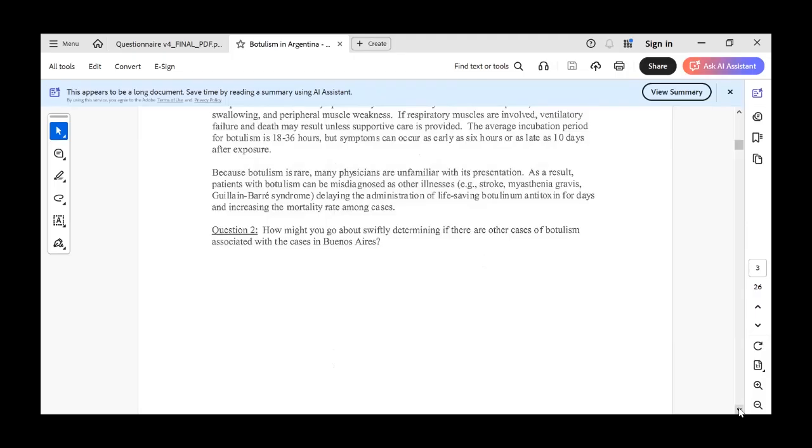You may want to look at other hospital presentations that may have been diagnosed with some of the other neurological presentations. Okay, so you want to contact your local hospitals, emergency rooms, ask if there are similar cases of acute neurologic illnesses, because as you said, it may be misdiagnosed. So you're going to do some active as well as passive surveillance to identify these cases that may have occurred. Anything else?